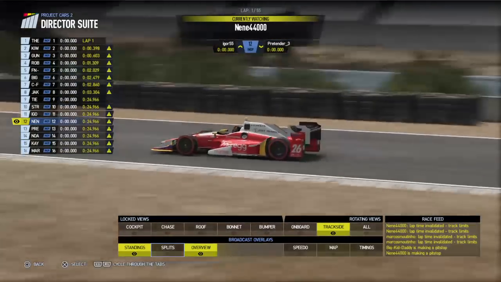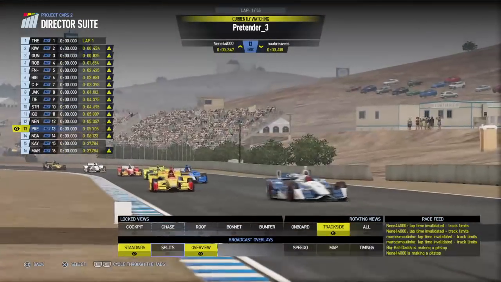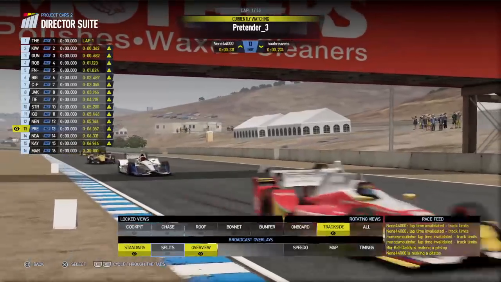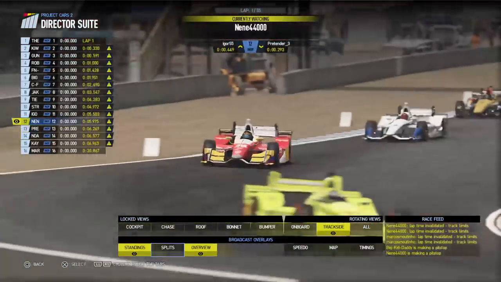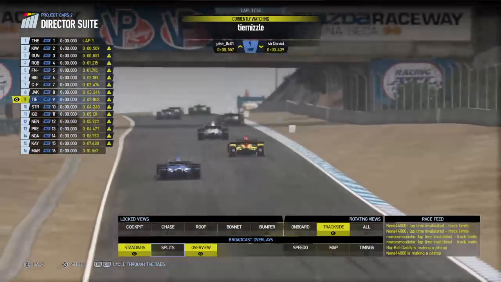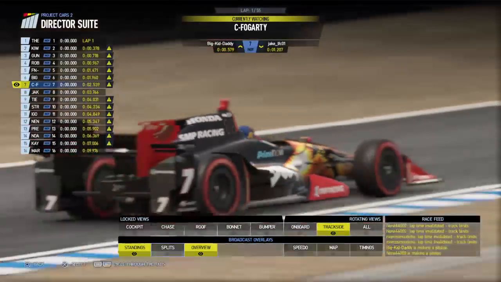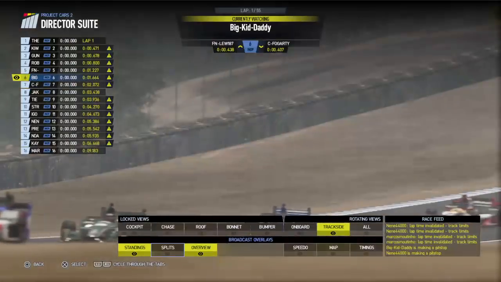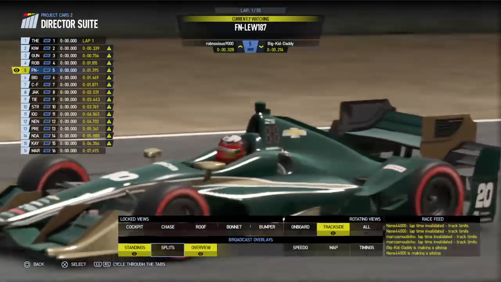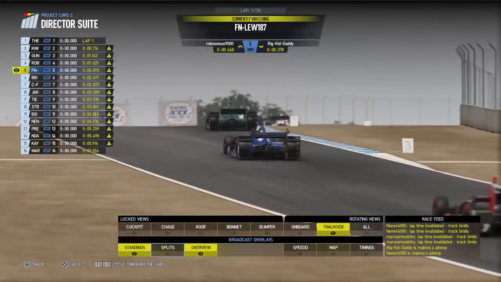In the Andretti car, one of 3 on the grid, alongside K and Tier Nizzle. As you can see, it's hazy conditions to start off with. FN Lou in the Ed Carpenter car.